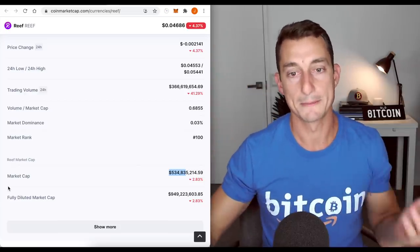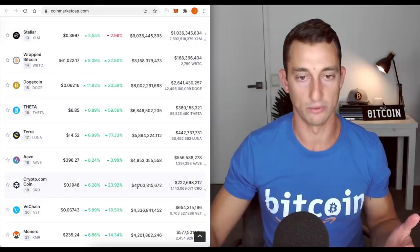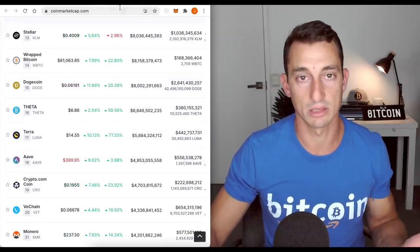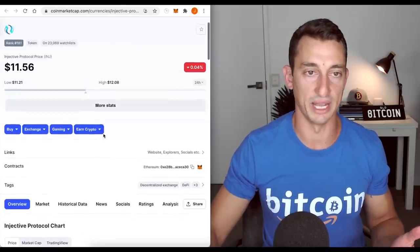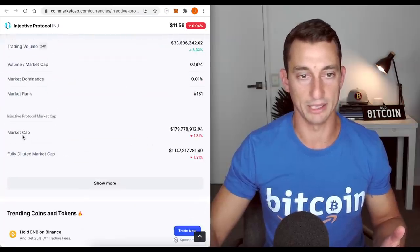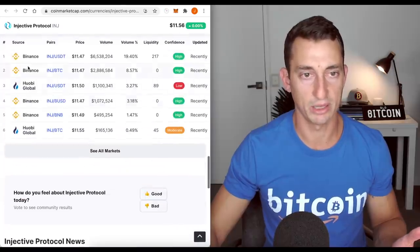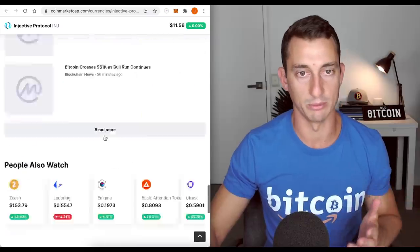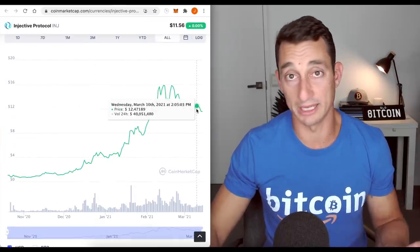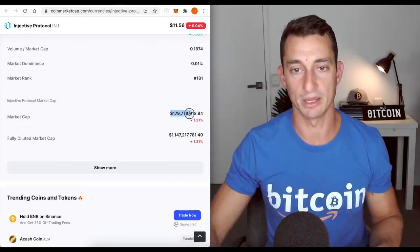Looking at some of these other projects hitting the top 20, they're sitting at around $4 to $6 billion market cap. So if Reef were to jump 10x, that's not too bad — I can live with a 10x, but I don't want it to get any lower. Injective Protocol looks like it's cooling off quite a bit, with a market cap of around $180 million. Still low — this is one of those decentralised exchange projects from memory, listed on Binance and Huobi. This is a nice cool-off period for Injective. No one's talking about it again, so my eyes are staying on Injective to see if I can reload — $180 million is a nice priced market cap.